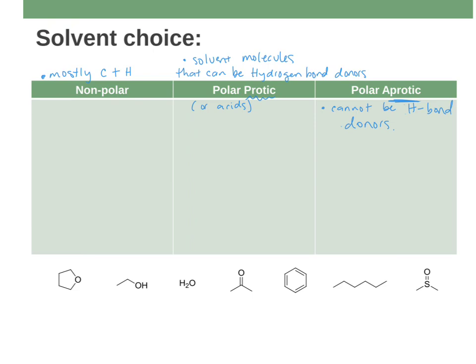first, if I want to categorize these into these different groups, I'll just look at them and ask myself, okay, do I have any partial charges? So for this first one, I have a partial charge because I've got an O attached to C. Same thing for this one. I'll just put these partial charges in here real quick for us. S minus, S plus, right? Water, we've seen 1,000 times, right?